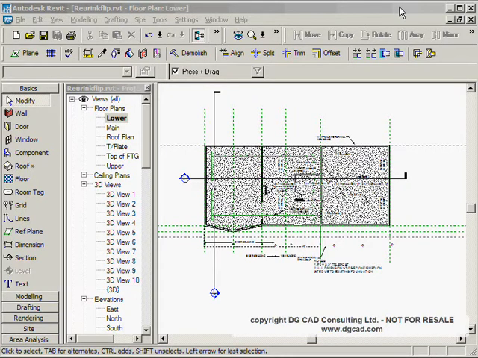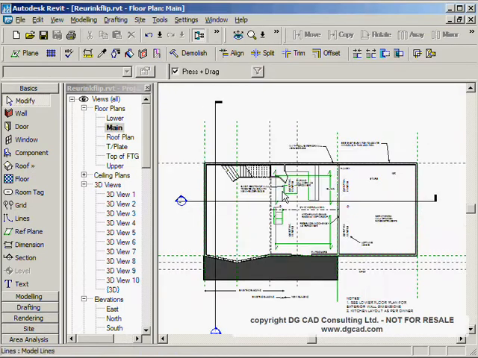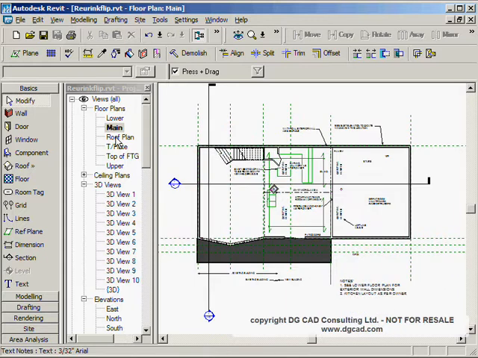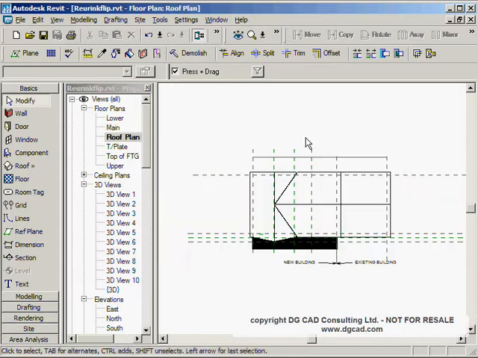And here we are in our Revit 6.1. And what we're going to talk about in this lesson is mirroring this project. So we have some floor plans based on some levels, and I'm just going to double click on here and work our way through some of these floor plans.